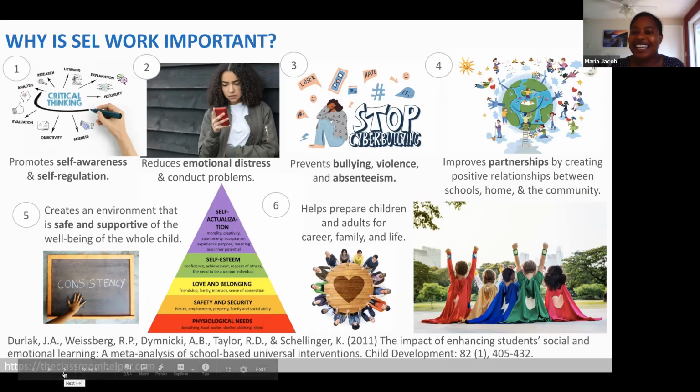So learning to recognize, I need time to process what I'm going through and communicate that. I need to be able to communicate effectively when someone is bullying me. Things like that really show up. And if we can all work through the social and emotional learning lens, I think we provide a safe and supportive environment for children to learn and thrive. So I really love this work for so many reasons, but when I think about the whole child, this is what I come back to.